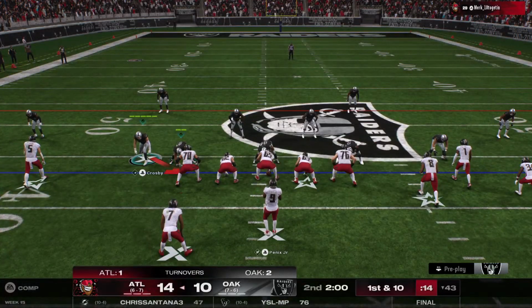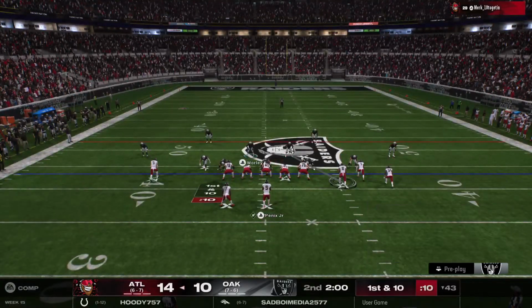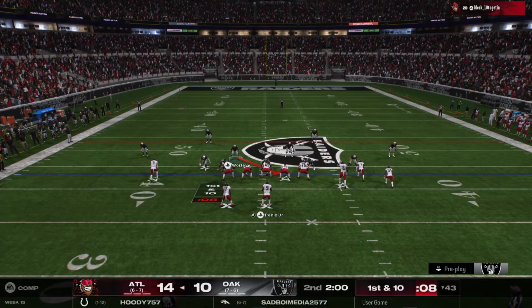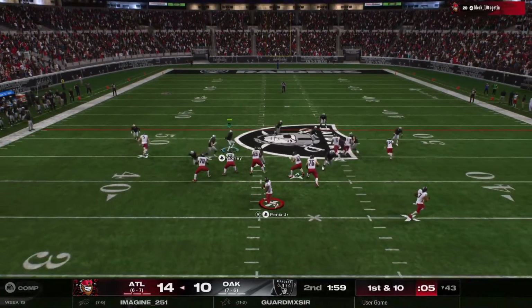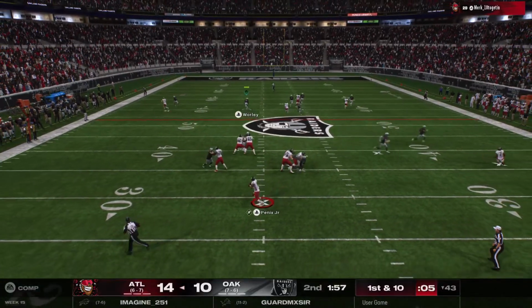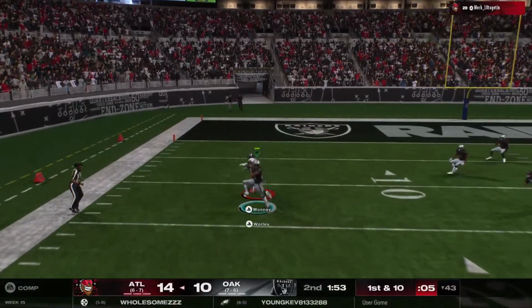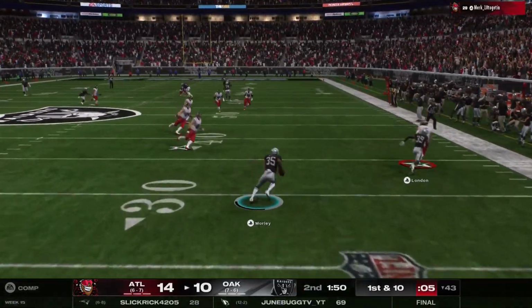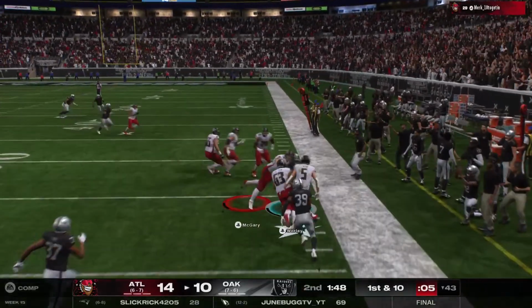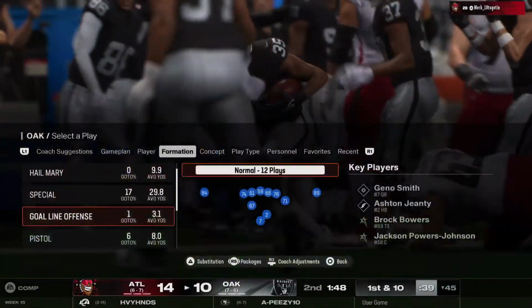The Falcons in good field position here as they start out 1st and 10. Penix working from the gun. He's trying to push the field. Now this is intercepted. That is back-to-back passes. And the Raiders are going to take over after the interception.